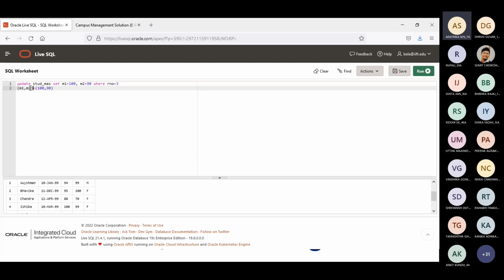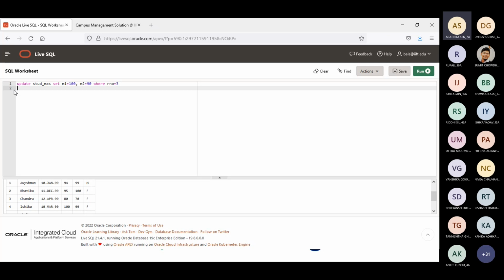I have written only this: update student master set M1 equal to 100, M2 equal to 90 where roll number equal to 3. We wanted to change the marks of Chandra, whose roll number is 3.